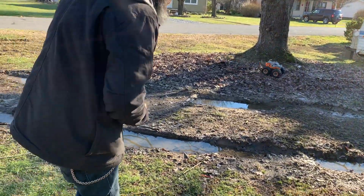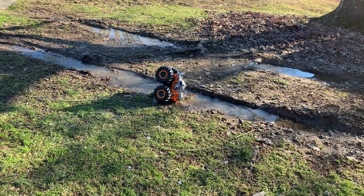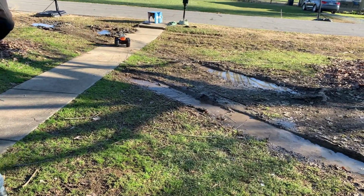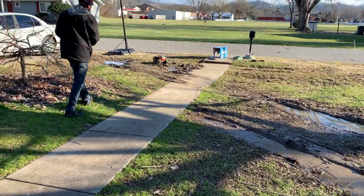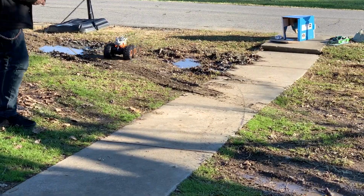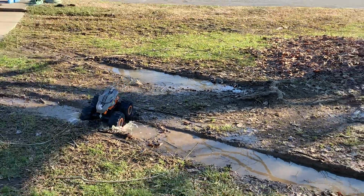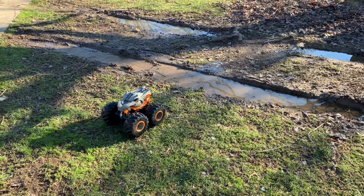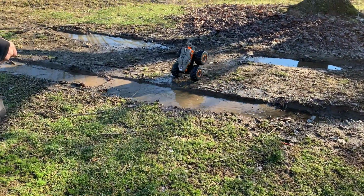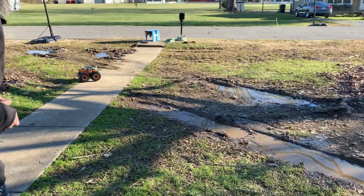Wow. Look at it go through the leaves. Yeah, it's got good torque. No! Wow. I guess we'll find out if it's waterproof. It's not really deep. Oh, that's pretty deep. Pretty cool. Still going. It never said waterproof, but I'm going through it. It still does its wheelies. Okie dokie!